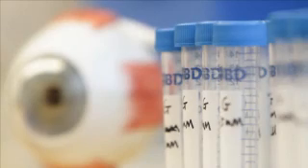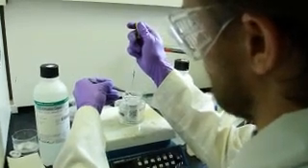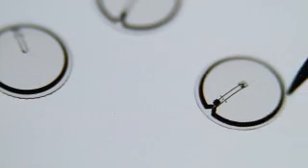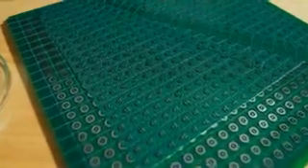What the Functional Contact Lens would allow someone like Kevin to do is basically to pop this contact lens in and to never have to worry about measuring glucose levels again. We've been able to put a glucose sensor on a contact lens and show that it can detect glucose at levels found in the tear film. Our broader group has designed and built small radios that can interface with this glucose sensor and send out the information wirelessly.